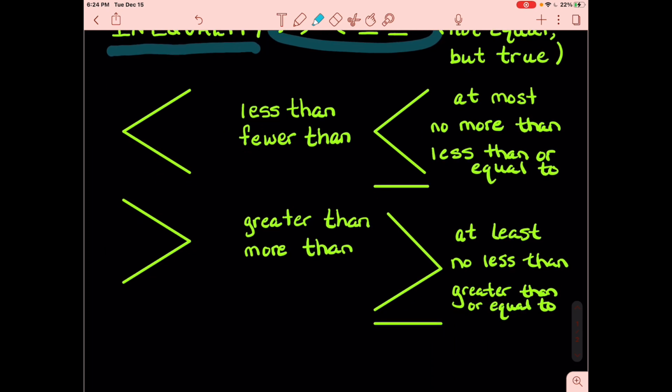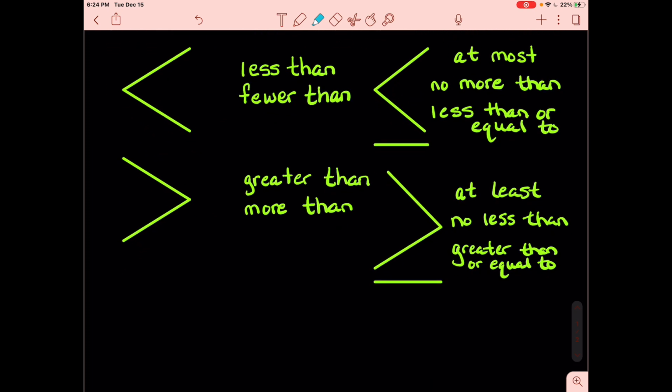So here are the signs that we're going to be talking about. Whenever you see a sign that looks like this, I like to look at it from the left to the right, and this one starts with the pointy. So this is a less than. We'll see things like fewer than 5 marbles when we see a word problem. When we see this sign, if you look from left to right, it starts with the fat side. This is a greater than. And we will see things like more than 10 dogs.